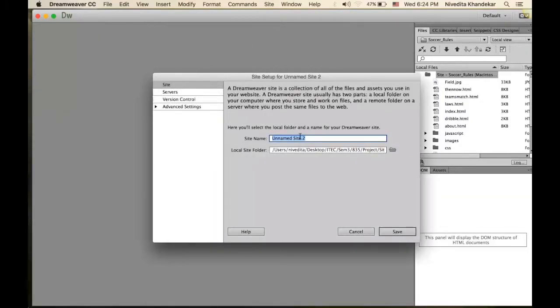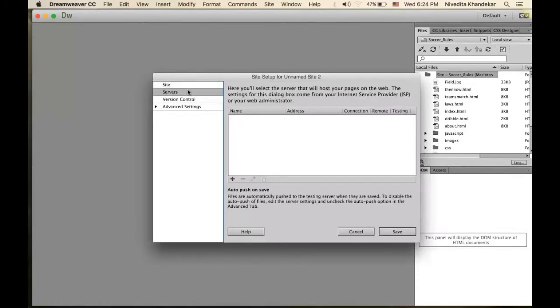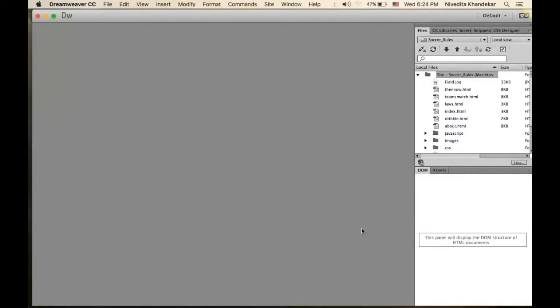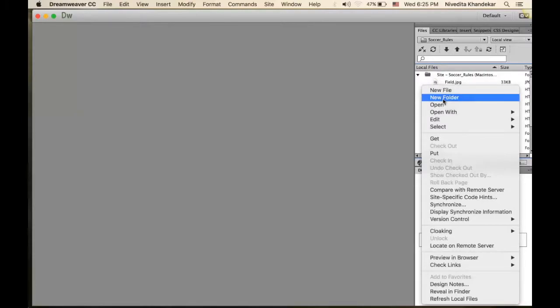To do this, you need to go to the Site tab, then select New Site. You then name your site in the Overlay dialog box, choose where you want to store the local files, add the required server settings in the next tab, and then click Save. So far, I have never had to add or modify any other settings in this dialog for creating a simple site. Once the site is created, its files can be seen in the Files tab on the right. I have already created and synced my site with my server, and I will take you through it next.